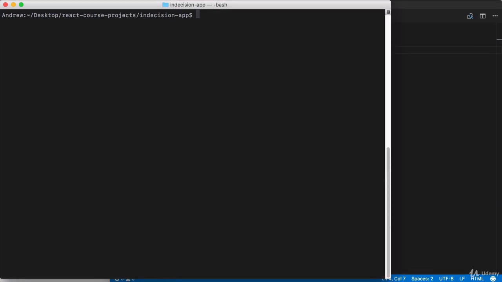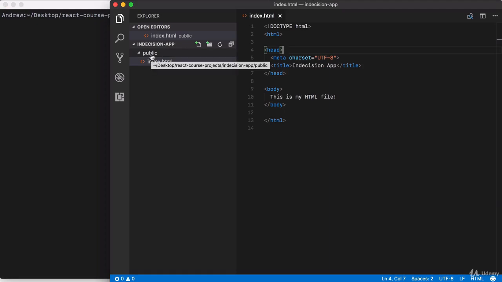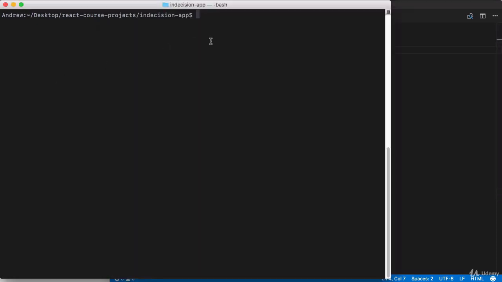We're going to be installing the module called Live Server. It's a great little development web server. It's going to allow us to serve up a folder like our public folder, and it comes with some nice features like live reload. So as we change our website's assets, the website will automatically refresh in the browser. We're going to be using Live Server for now, and later on we'll look at more advanced techniques using tools like Express for production and the Webpack Dev Server for development. But for now, Live Server is a bare bones, no configuration web server that's going to allow us to get up and running quickly. So we're going to install it using Yarn.